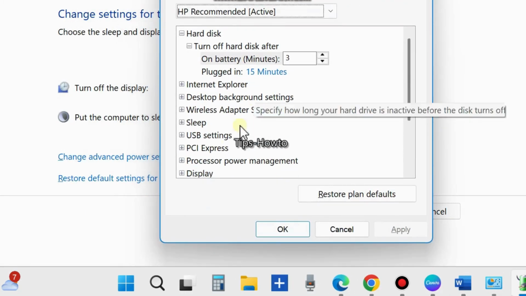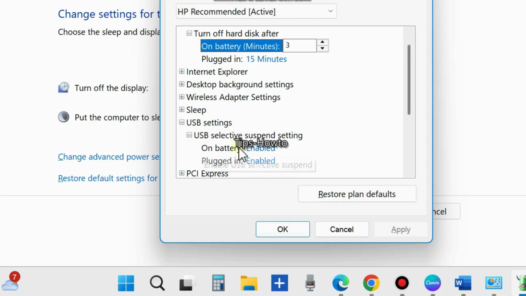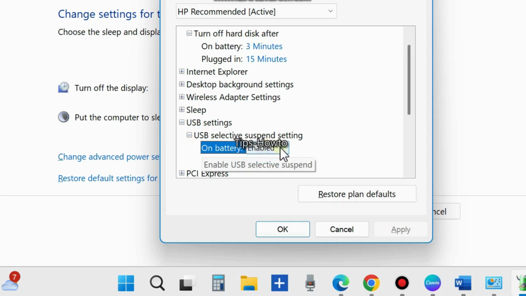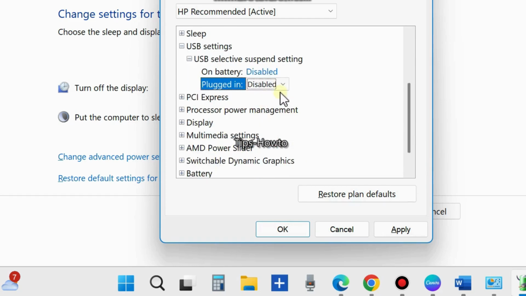Here expand USB settings. Here you will find USB selective suspend setting. Expand it and disable the feature both on battery as well as plugged in. Disable USB selective suspend setting and click on Apply and OK to save the changes.